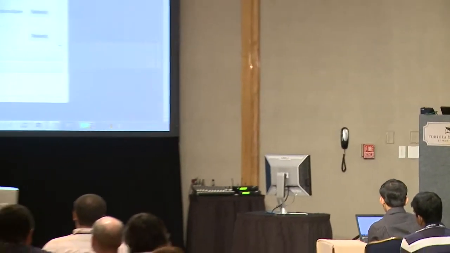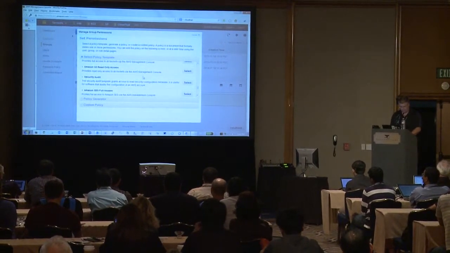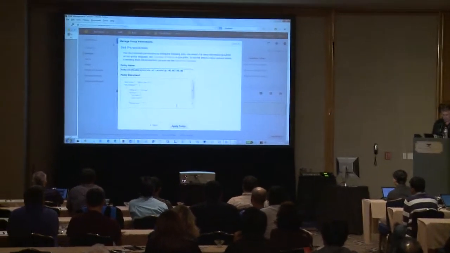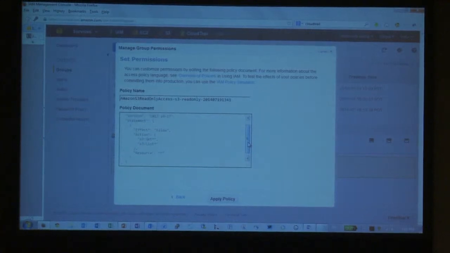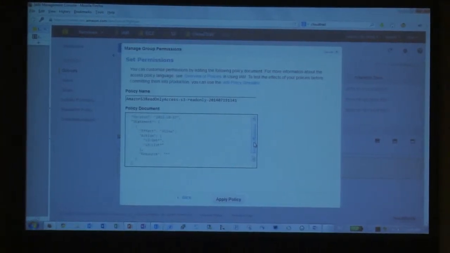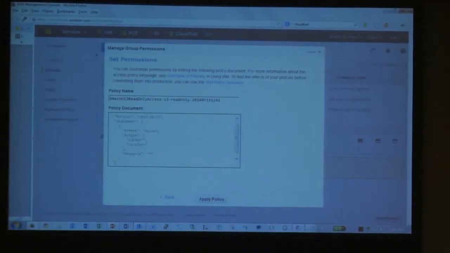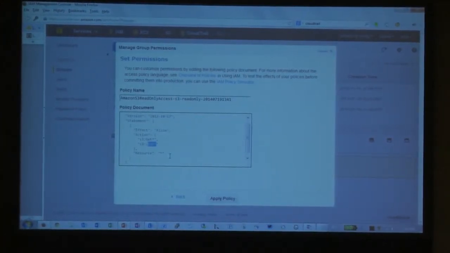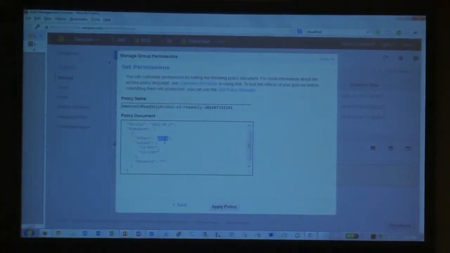So let's go back, and I had this group, and let's attach a policy. And we said S3 read only. I know that it happens to be at the very end somewhere. There we go. And this is what a policy looks like. I'm not going to dive into these in more detail other than showing what it is. But essentially what this says is for S3, which is the service, these are the APIs. Anything that starts with list, anything that starts with get, basically read APIs, I'm going to allow for anybody that has this policy attached to them.